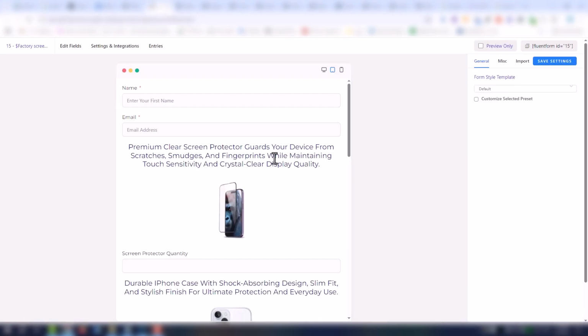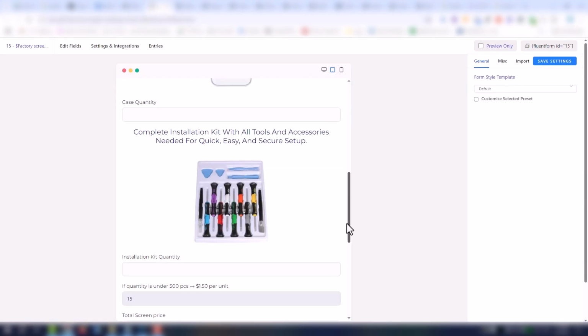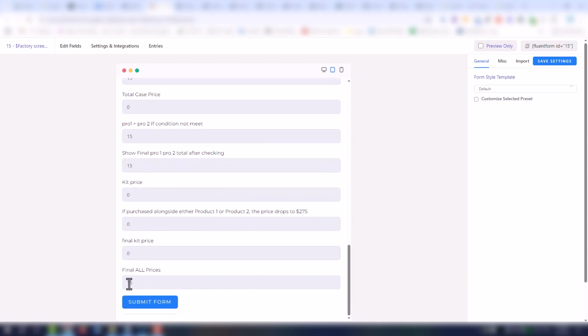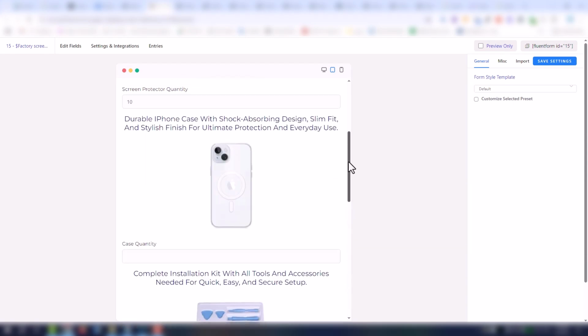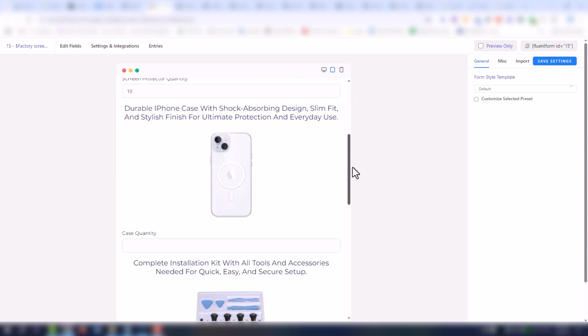Let's test it again. When I add 15 screen protectors, the final price is 15 times $1, equal to $15. Then I add one case and the 1% discount is applied correctly.